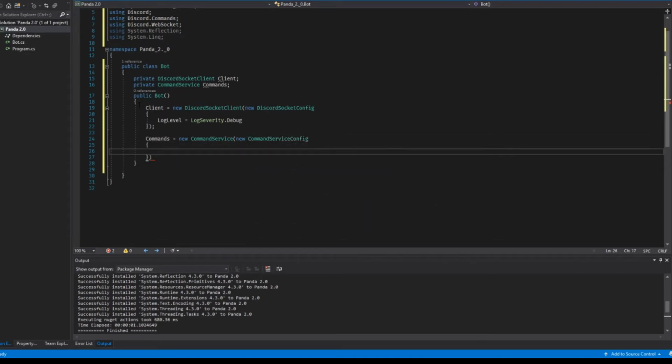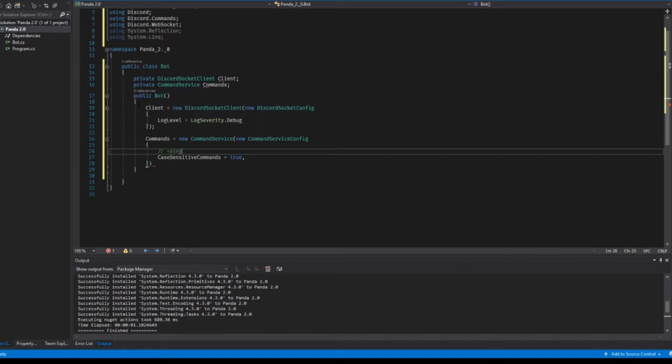This is also exactly the same thing, but we're going to add a few more things. CaseSensitiveCommands equals true. This basically makes the bot more sensitive to the commands. So for ping, we're going to use plus for our prefix.